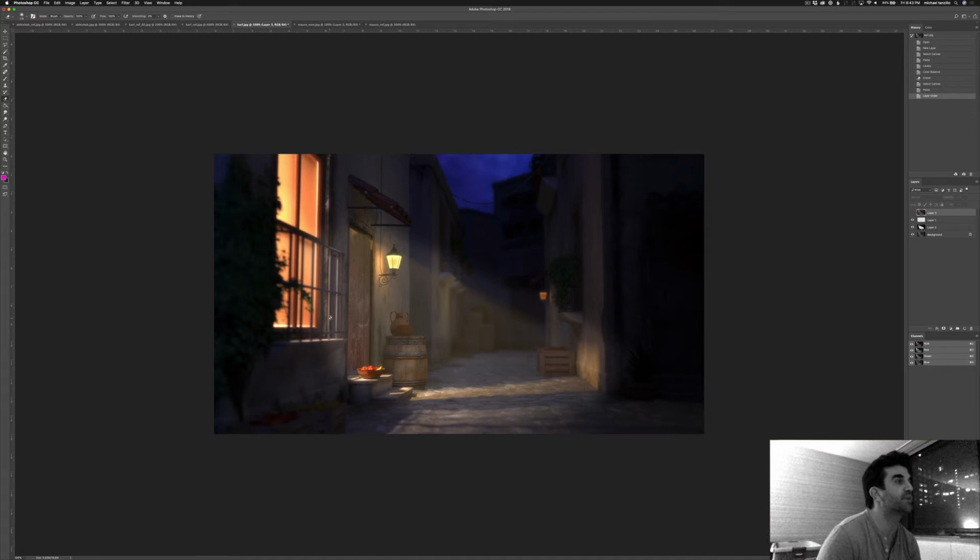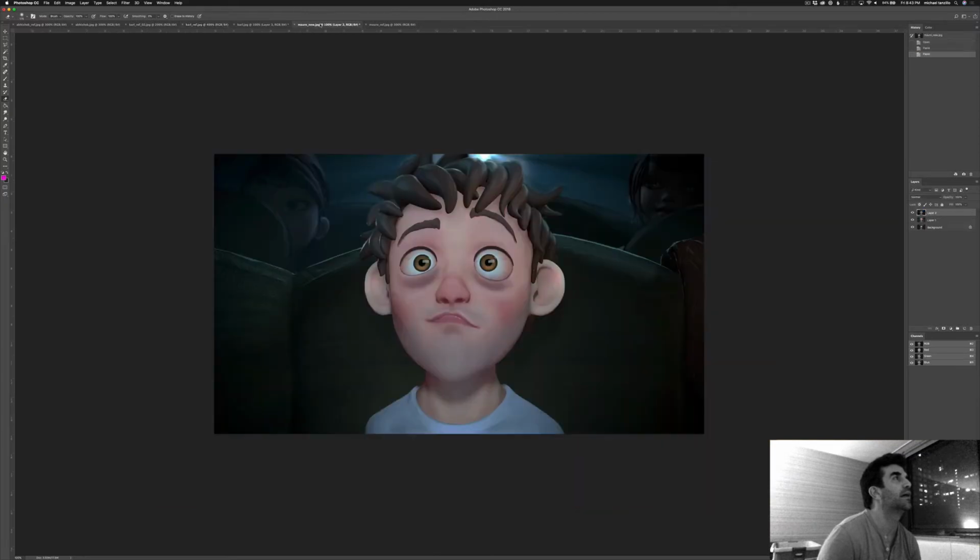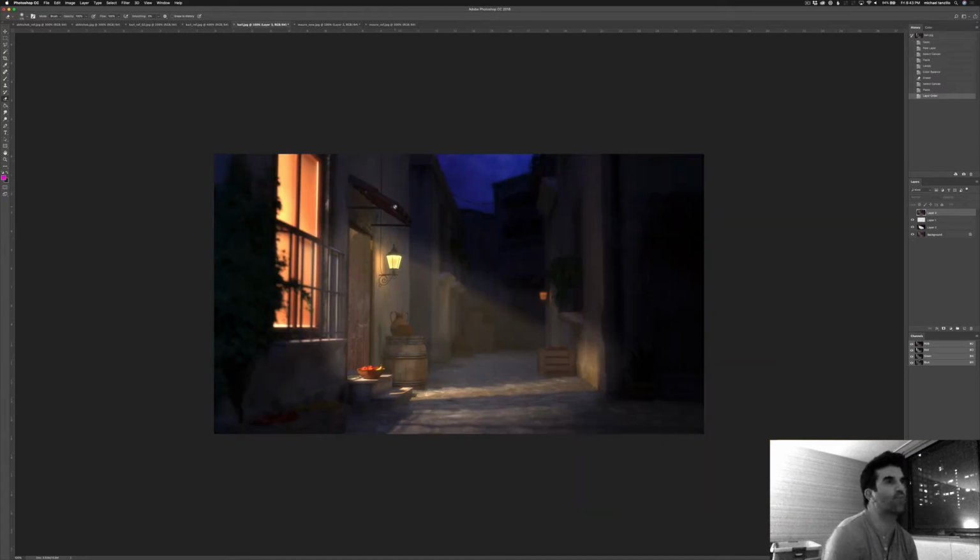And the other thing is, because this window is drawing so much attention here, I think it was in this other reference. Where did I see that? It was a different reference. But basically the idea is you just want to put some objects in front of that window just to create some cast shadow, so it feels like there's some furniture, or there's just a little bit more variation behind that window, so it doesn't just feel like an empty room. But yeah, I think you're off to a good start, and you're moving along really well.